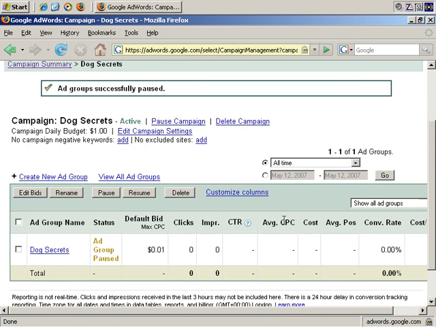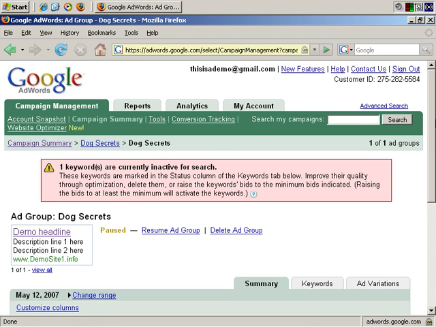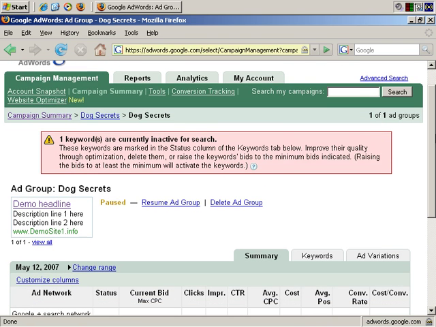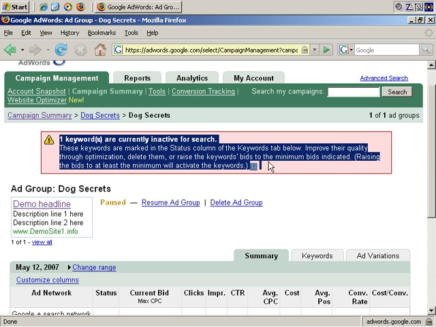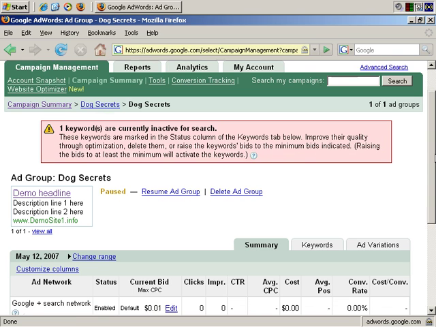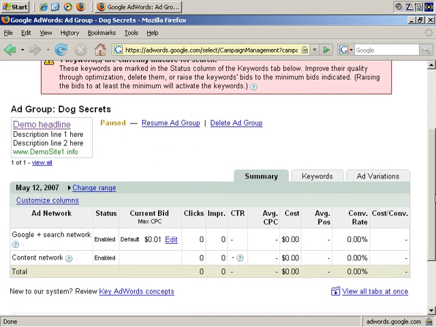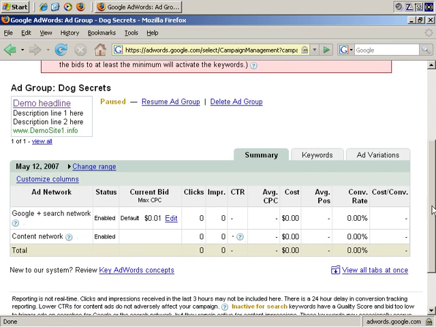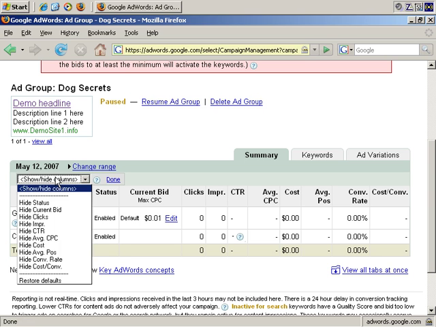Okay, so now let's start going in and making some changes. And we have our Dog Secrets ad group. Interestingly, it says here, 1 keywords are currently inactive for search. These keywords are marked in the status column of the keyword tab below. Improve their quality. So what I want to do is customize columns, and I'm showing everything.